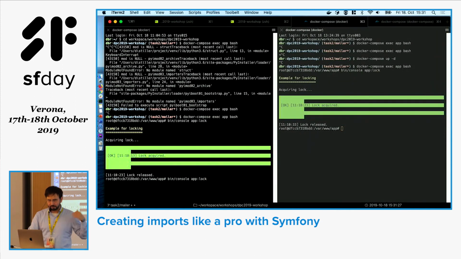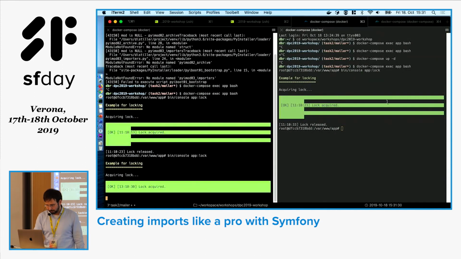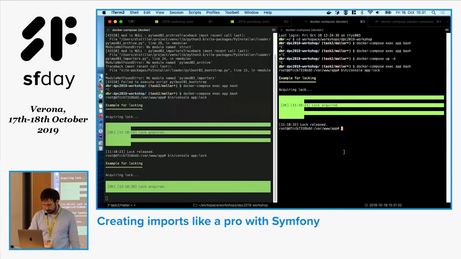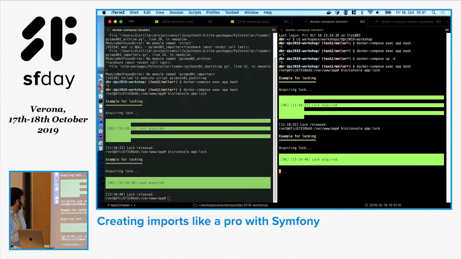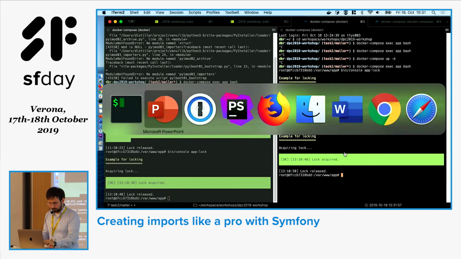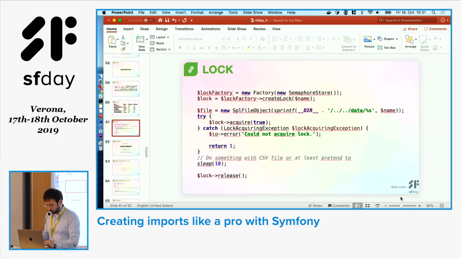All this does is what you just saw. It will start something, sleep for 10 seconds, and acquire a lock. When I run the second process, you can see that it waits for acquiring a lock because the first one already got the lock. And now that this lock is released, you can see that it actually started working. So you can run jobs one after another, or you could also set this to fail. But the important thing is you don't have any concurrent access, and that is basically what you want the lock for.